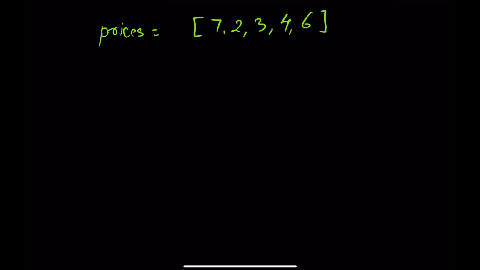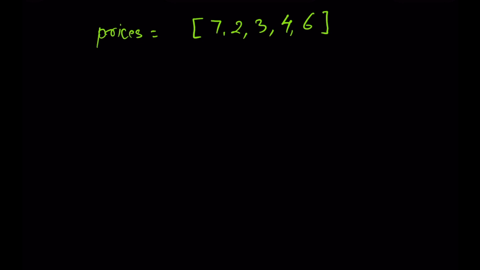So today we are going to solve a problem called best time to buy and sell stocks. In this problem, you are given an array where each number represents the price of a given stock on that particular day. The problem statement says that you want to maximize your profit by choosing a single day to buy one stock and choosing a different day in the future to sell that stock. And once you have that, you have to return the maximum profit which you can achieve from this transaction.